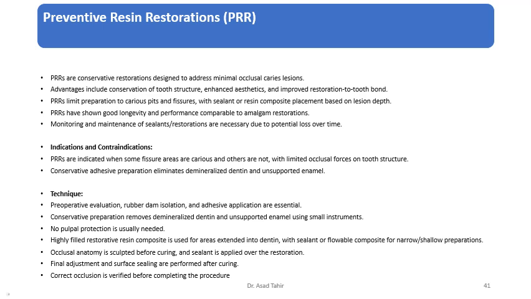Advantages. Preservation of tooth structure: PRRs limit preparation to carious pits and fissures, preserving healthy tooth structure. Aesthetics: they provide improved aesthetics compared to traditional restorations like amalgam. Restoration to tooth bond: PRRs offer a strong bond between the restoration and the tooth. Longevity: PRRs have shown good longevity and performance similar to amalgam restorations. Regular monitoring and maintenance are necessary to prevent potential loss over time.